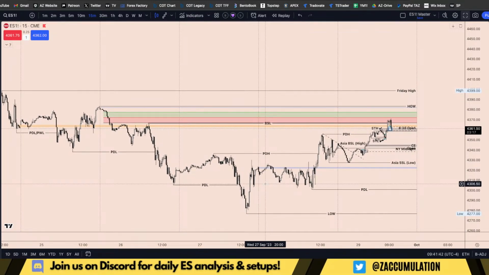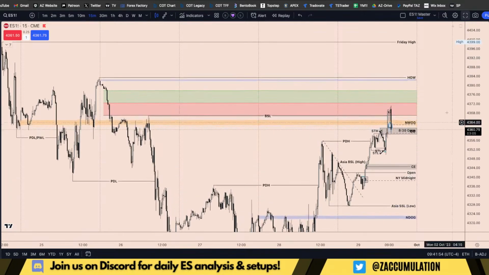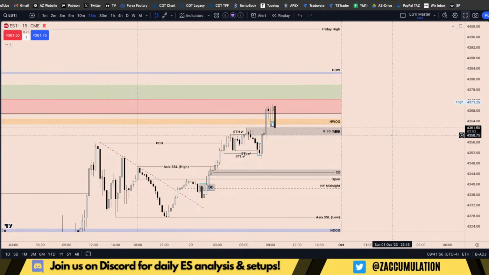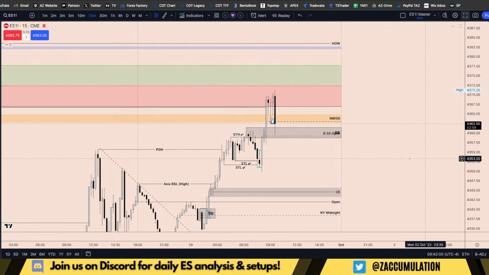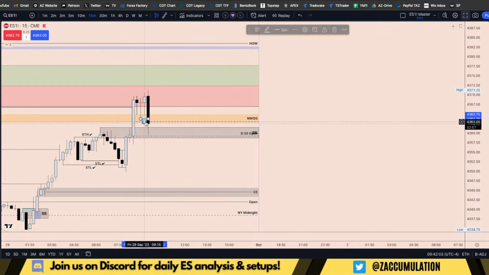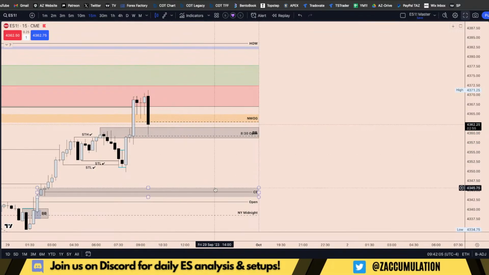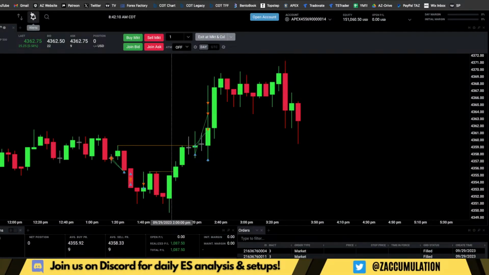Well, I think we're gonna close with an up close daily candle, in my opinion. Don't think we're gonna run all this today. I'm still leaning towards higher prices. That's why you didn't see me enter on my Apex account. And also because I already secured $1,000 on that 150K.